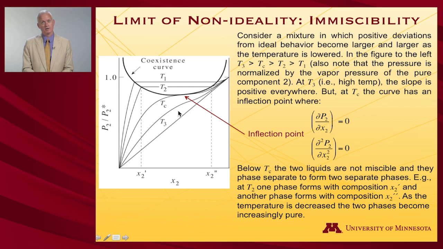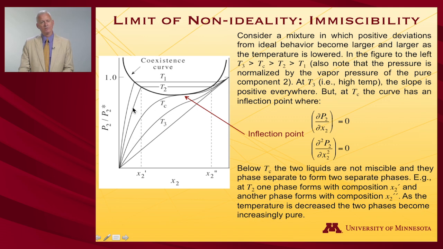Let's talk about immiscibility. So imagine I have a composition diagram, like the one shown here, where this is vapor pressure as a function of mole fraction above some solution. Here's Raoult's law behavior, right? Here's positive deviation from Raoult's law behavior. And we had a little self-assessment a while ago showing increasingly positive deviation.